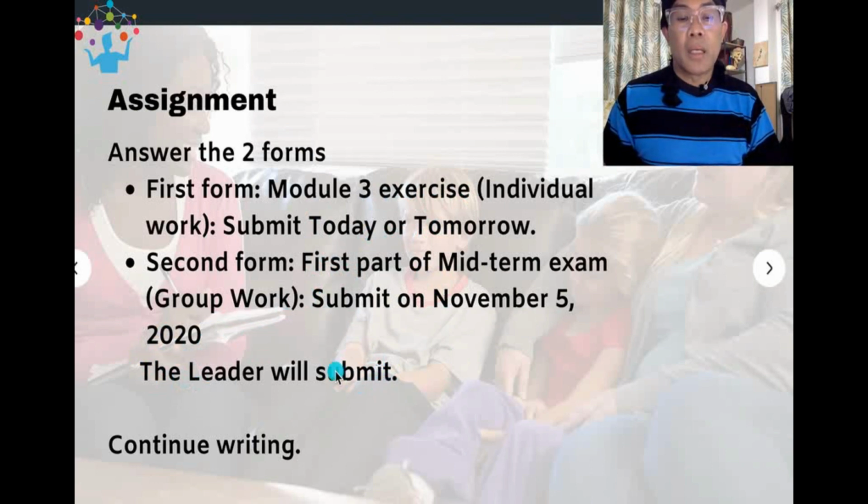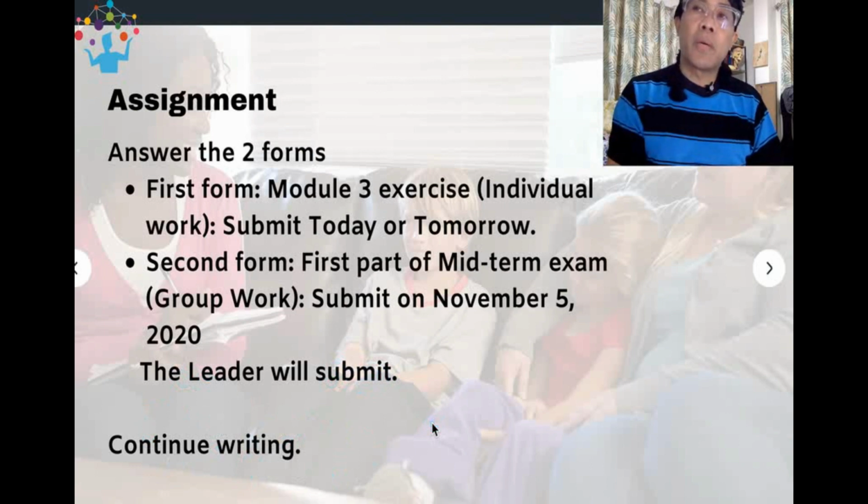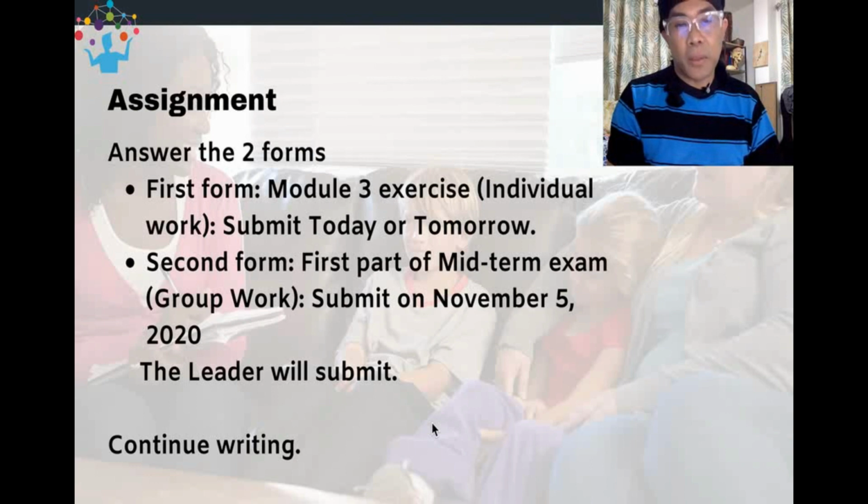And lastly, a friendly reminder to all of you to continue writing and continue exploring what you need to explore in terms of your research. Now you might be able to choose your methodology. Given your title, what methodology are you going to choose? And given the methodology that you're going to choose, how will it change your title? You're going to modify your title within that methodology. Okay, explore for yourself.